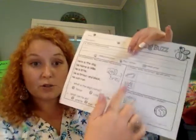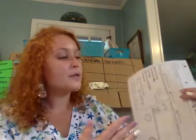Now, we've used almost all of these pictures in our presentations that we've been doing all year long. So my hope is they won't seem too foreign to your kids, but if they do, just skip it. Don't worry about it. Your child's going to be okay. They are going to go to first grade just as planned. Everything is going to be okay. They're going to get there.